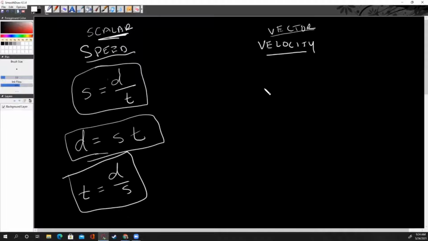So let's talk about velocity. Velocity is just equal to the change in position, which we call displacement, divided by time. It's the same equation. It's just that instead of distance, we have displacement. This is how far you moved from your starting position. So we went over that last week, how to find that. So if they want to say, what's the average velocity of an object, then you better know the displacement of it divided by the time it took to get that difference. Okay.